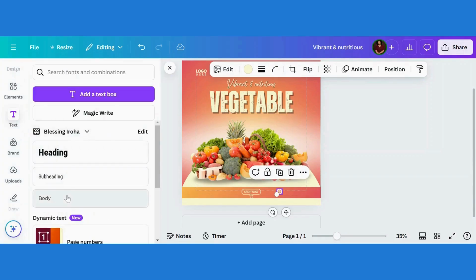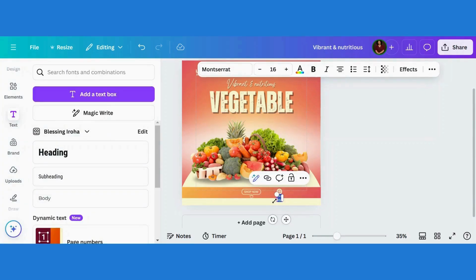Now let's add a text. I'll be using the body www.fruitsandveggies.com. Position it. Let's increase to 18.